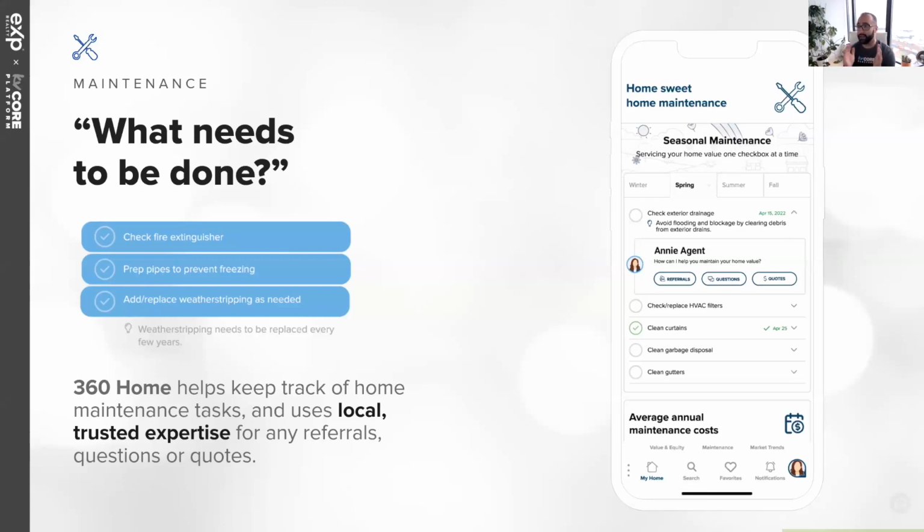That time between buying and selling a home is 8 to 15 years on average, depending on which region. So if you're not top of mind when that moment happens, they're going to go with the first person they interview. And that's a stat: 74% of people go with the first agent they interview. And I find that insane because I spend more time on research when I'm buying a TV than the average person does when getting a realtor, right? So that's why we introduce these home maintenance items and these home ownership items.